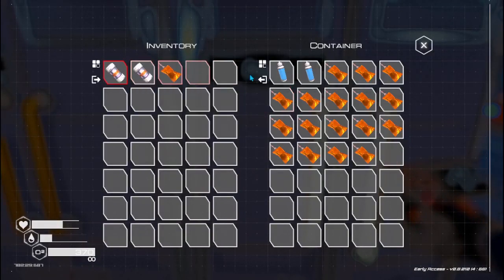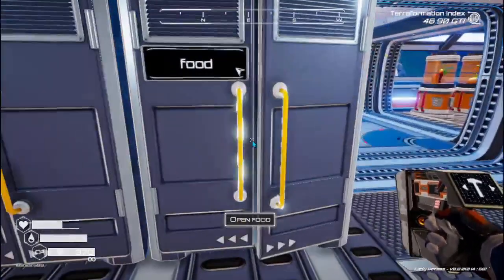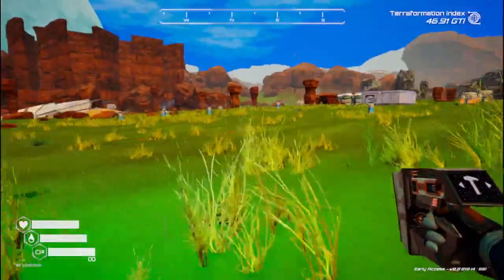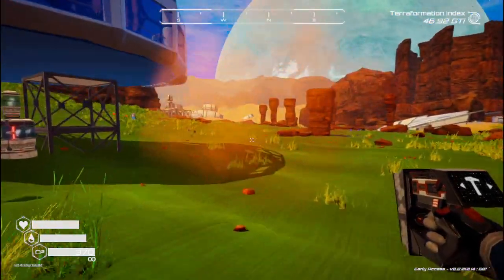Grab a food, grab a water. And a drink of water, so I don't have to worry about it. Eat a food too, why not? And we're full up. Alright. Can't remember if it was that ship or Stargate. Let's go to this ship first.